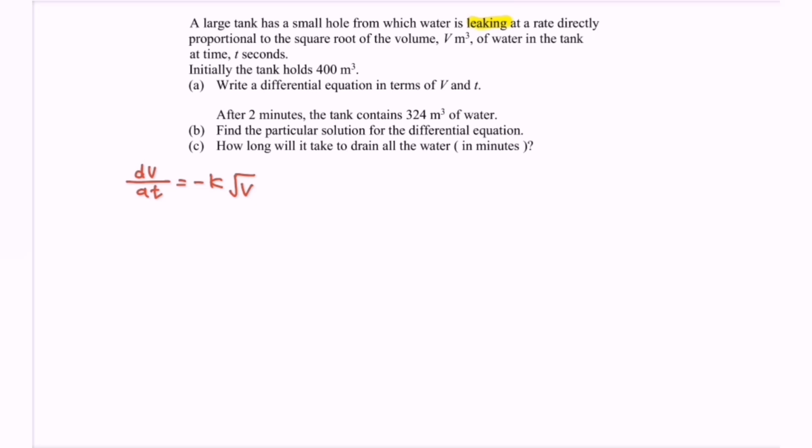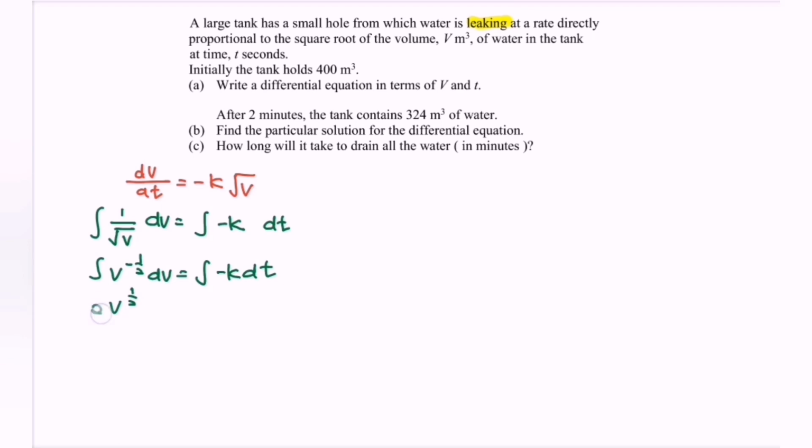So let's begin. By referring to the situation, my suggestion is to make use of separable variables. So here we have dV, here we have dt. So negative k, then in this part we have 1 over square root of V. So kindly modify the situation. We have the integral of V to the power of negative 1 over 2 dV equals the integral of negative k dt. So V to the power of 1 over 2 over 1 over 2. So rewrite the situation. We have 2 multiplied with V to the power of 1 over 2 equals negative kt plus c.